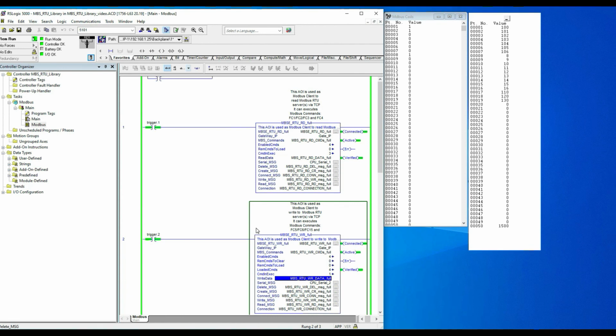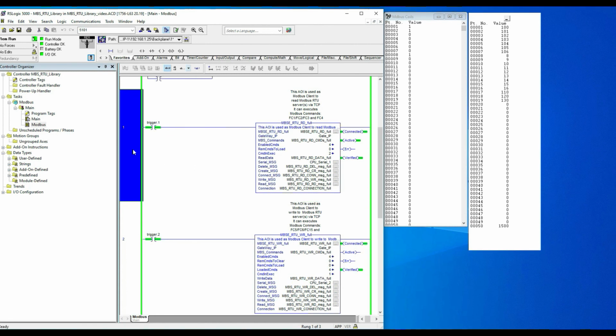The other thing I would like to mention is you can watch the video that is in the description of this video, so you can see how you can get your trial version of these add-on instructions to play with them and interact with them, or perhaps get your permanent one.